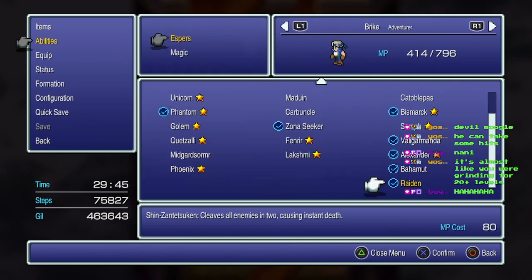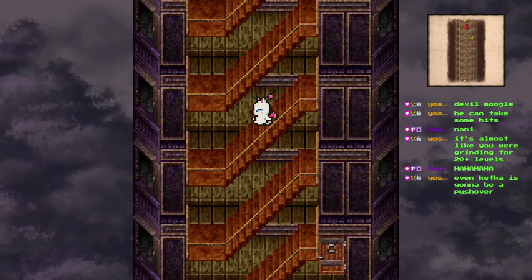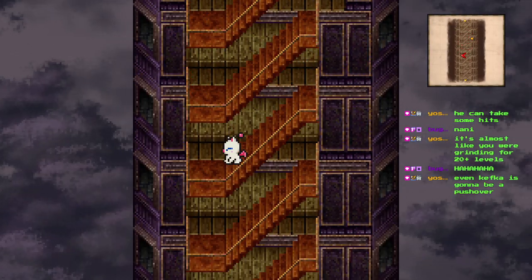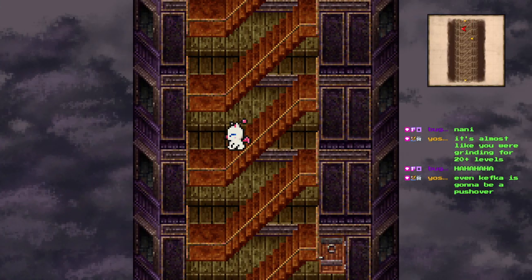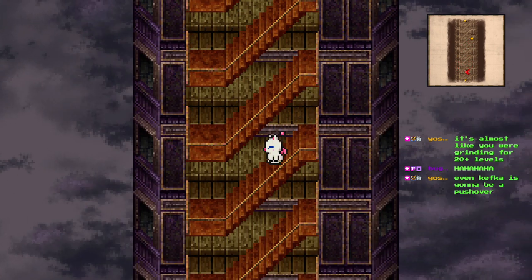Where's your Esper? Well, you gotta learn something. Bio break death? Yeah, okay. Even Kefka's gonna be a pushover. Yeah, that's the plan. That's the plan. We're just gonna plow through the game, simple and easy. Put a nice bow to the game.